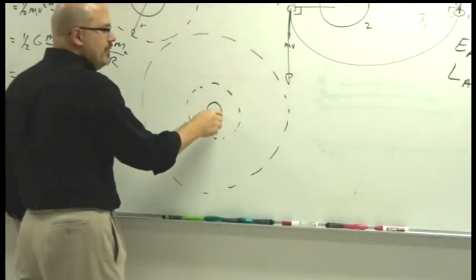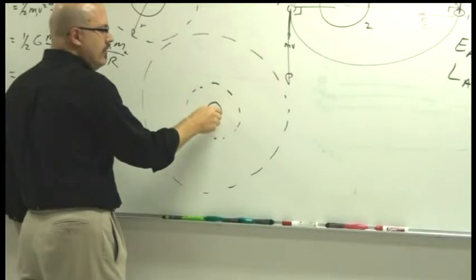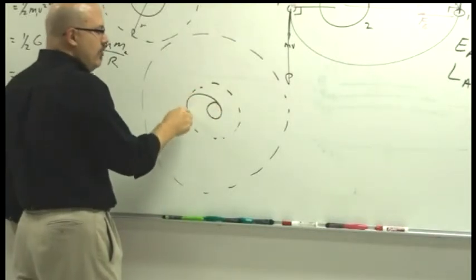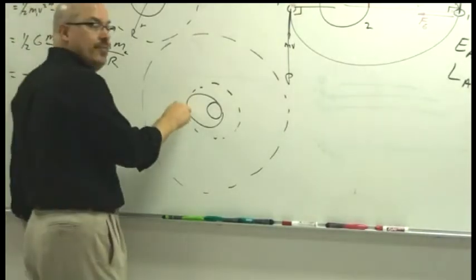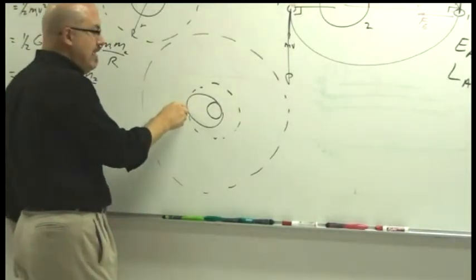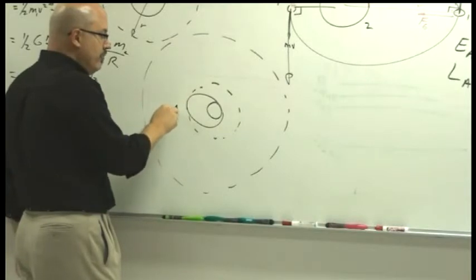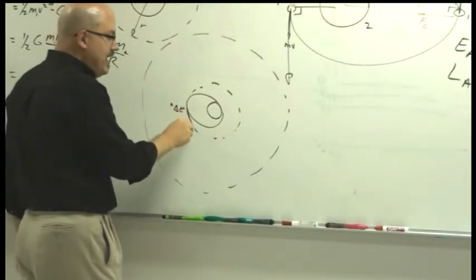So what they'll do is they'll send it up, and it'll go out to like this orbit here, but it would normally fall back down, right, to the Earth. So once it gets up here, they have to give it a boost of energy. When they give it a boost of energy, then they can send it into this orbit.